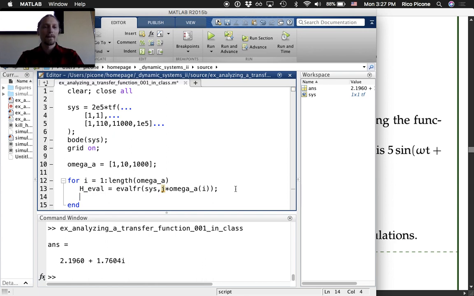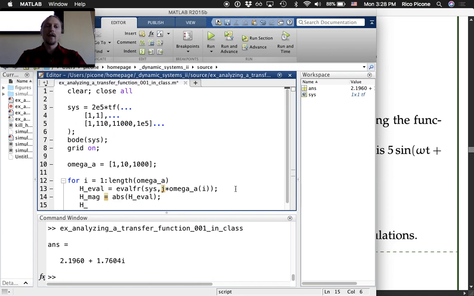H eval. If I want h magnitude, I can use the abs function in MATLAB, which if you give it a complex number, returns the magnitude of the complex number. So that'll give me the magnitude.